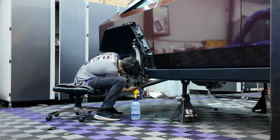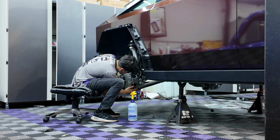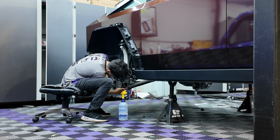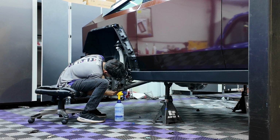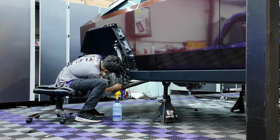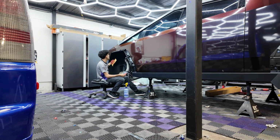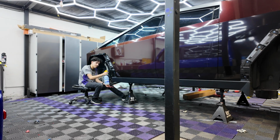This Cybertruck has kind of a little bit of a crazy story, and to me highlights why we are the number one choice when it comes to wrapping and changing the color of your Cybertruck here in Las Vegas. This customer had an appointment with Tesla tomorrow, and initially we told him this job was going to take 2 days. Obviously he added all the other services, like the ceramic coating, powder coating, calipers, etc.